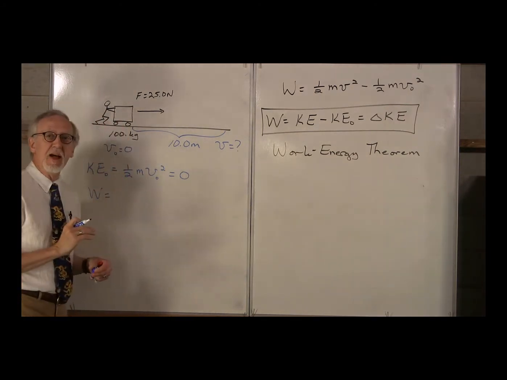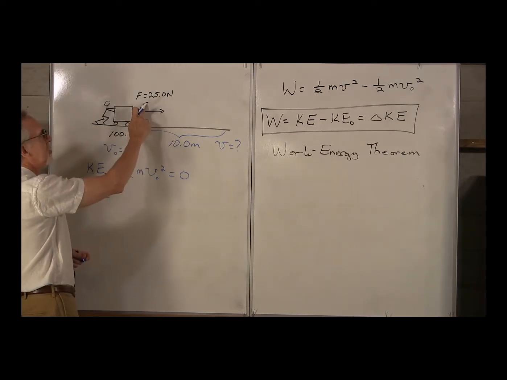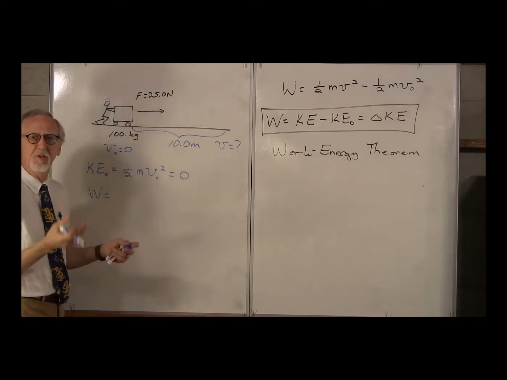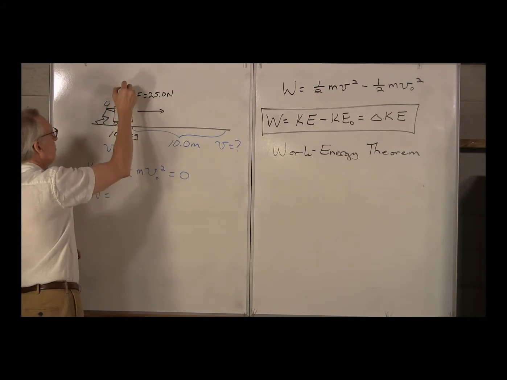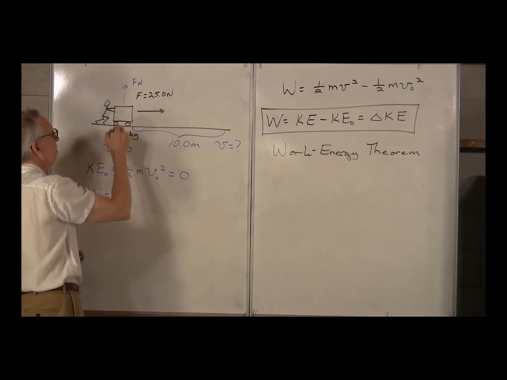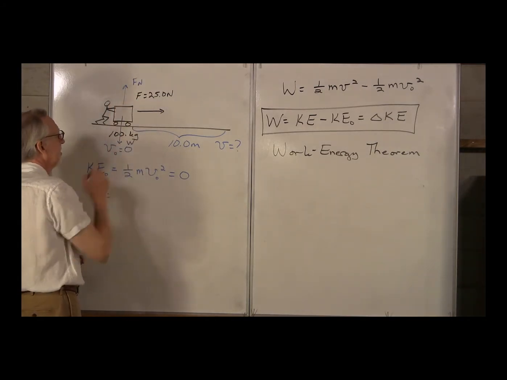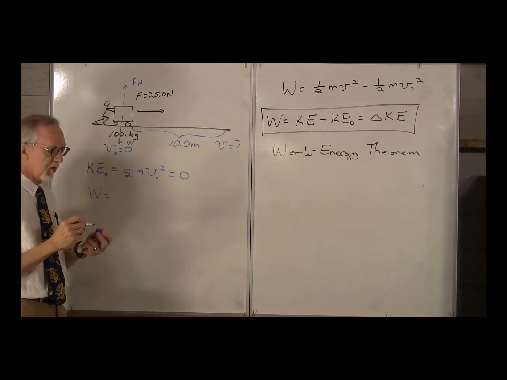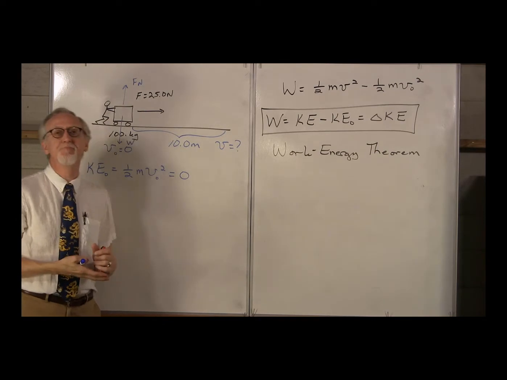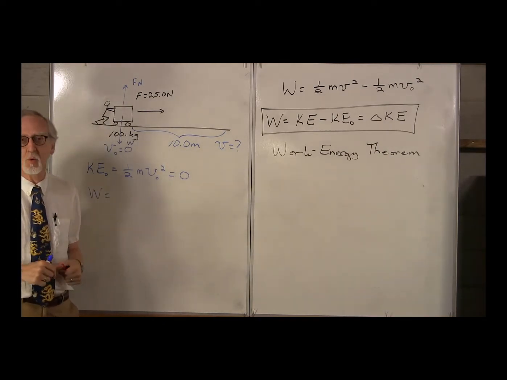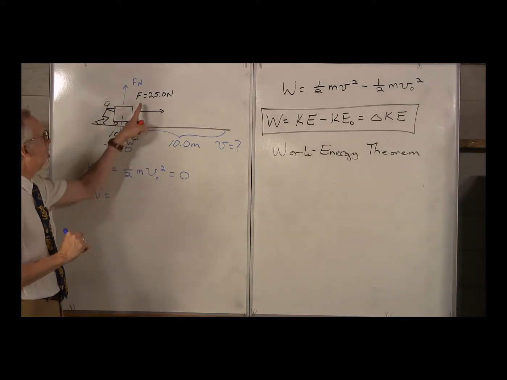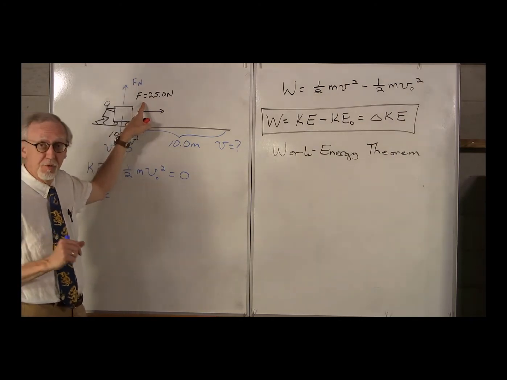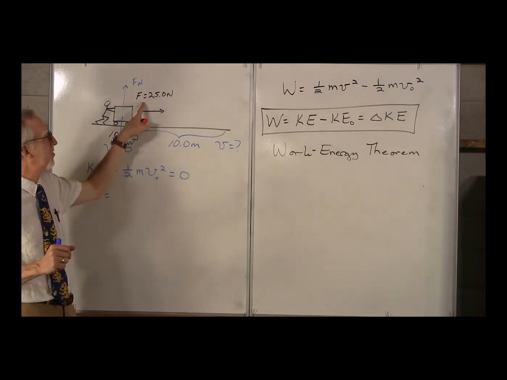Well, what forces are acting on this object? We've got this pushing force of 25 newtons. What other forces are there? Well, there's the normal force. There's the weight, W, not work. Notice that the normal force and the weight will cancel each other out. They are also not doing any work, so we don't have to worry about those. The only work being done is by the pushing force. So how much work does the pushing force do?